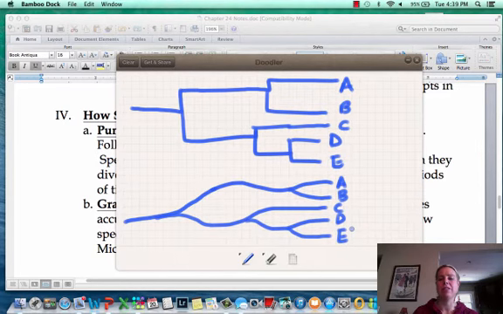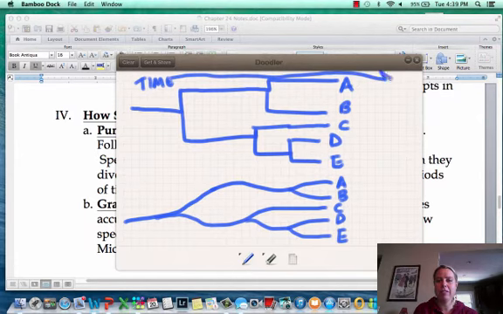And these are phylogenetic trees that I'm drawing here. So you can definitely see a difference from the top to the bottom. However, if you look, A and B are closely related, just like down here. D and E are closely related, just like down here. So it has the same basic idea. But if I say that time is going like this, right?